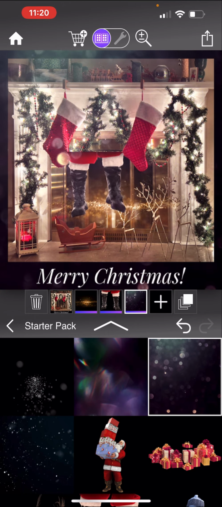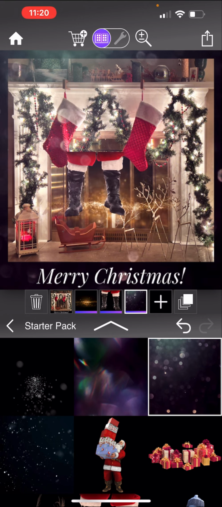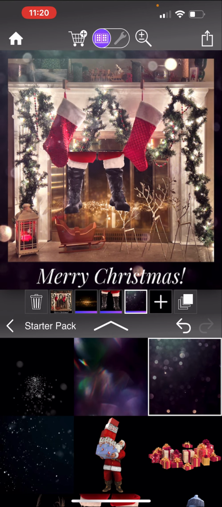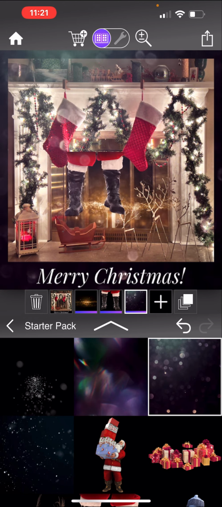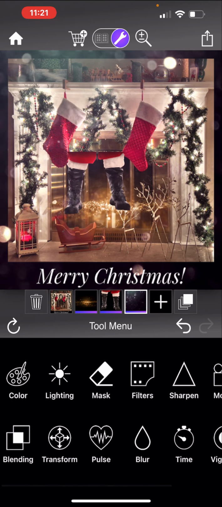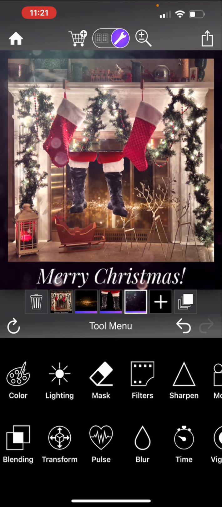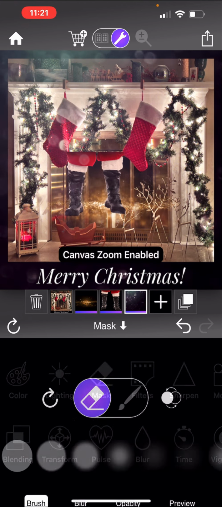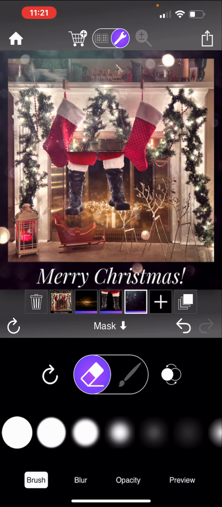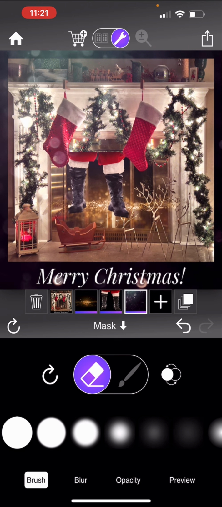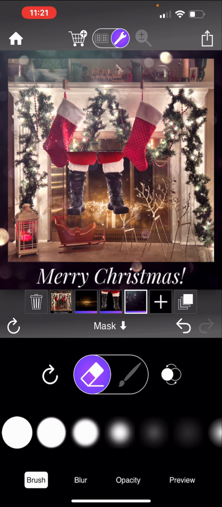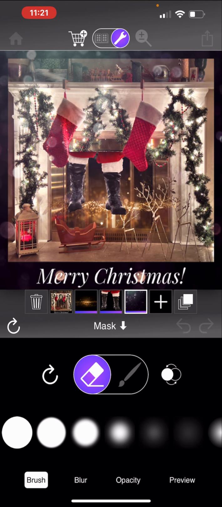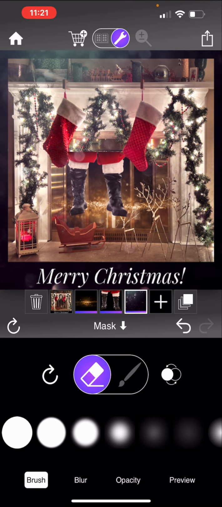The one thing I don't like though is that it's covering up my stockings to the point where they're obscured by that top layer. So what I want to do, I want to use the masking tool. So if I go to my tools again at the top, and you'll see there's a masking icon right there, masking tool. I'm going to tap on that. Now I want to make sure I've got that layer selected that has that circling light, and I want to erase that top layer from those stockings. So I'm just taking my finger and wiping over the stockings.